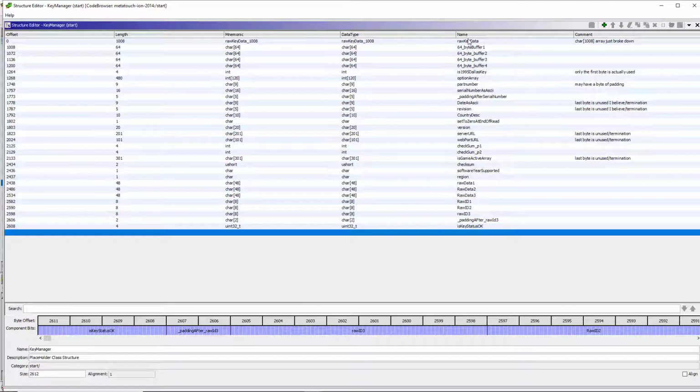So you should see we have this raw key data, a bunch of 64-byte buffers, a value that says whether this is a Dallas key or 995 key, option array for options, part number, serial number, padding. Sometimes, if you were going through this and you noticed, for example, server URL, when you look at it, it looks like it's 200 bytes.